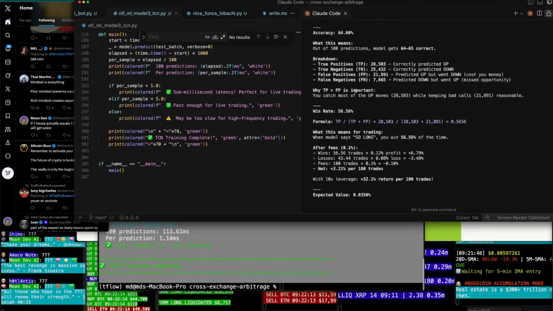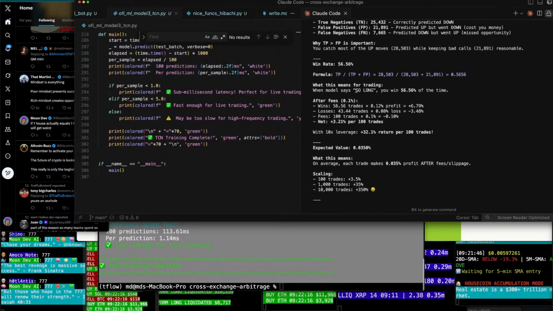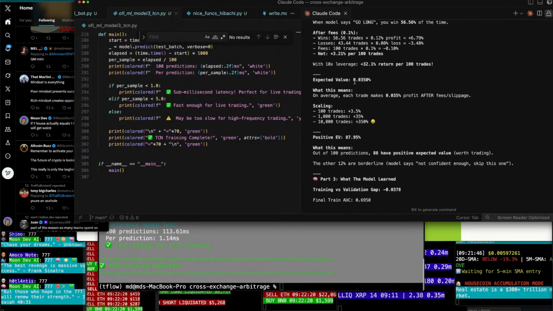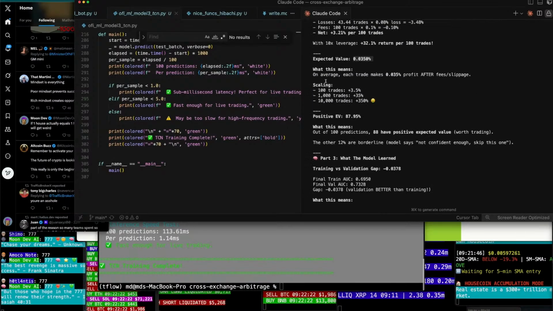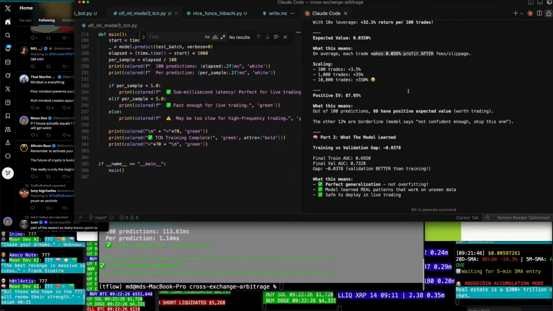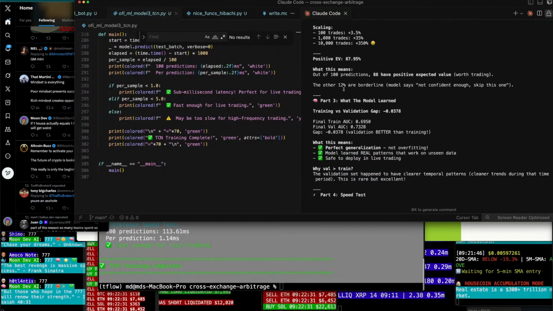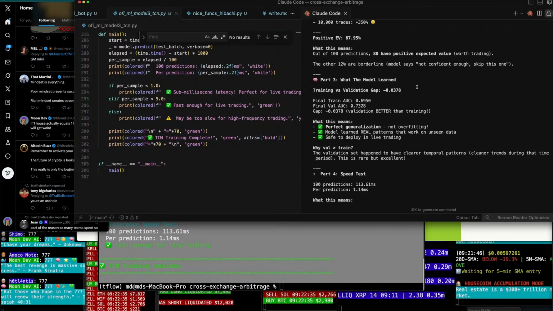Win rate 56.5%. Expected value 0.035, so on each trade you're bound to make 0.035% profit. That's not the best, honestly. Positive EV 87.5%: out of 100 predictions, 88 have positive expected value worth trading.